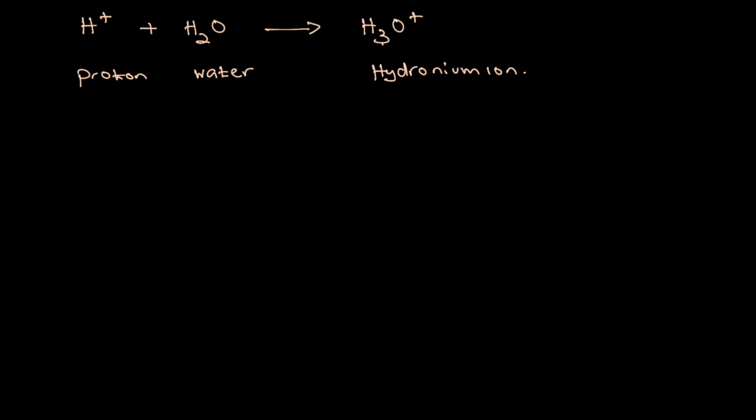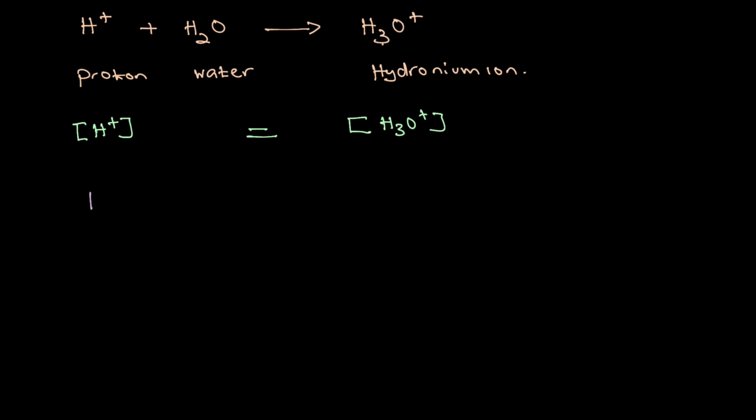We can write the concentration of H plus, that is mole over volume, and the concentration of hydronium ion. These concentrations are mole over volume in the same volume, so these two are equal to each other. So you can represent H plus as hydronium ion, or you can just write H plus, or you can write hydronium ion as H plus. Both are equal to each other.